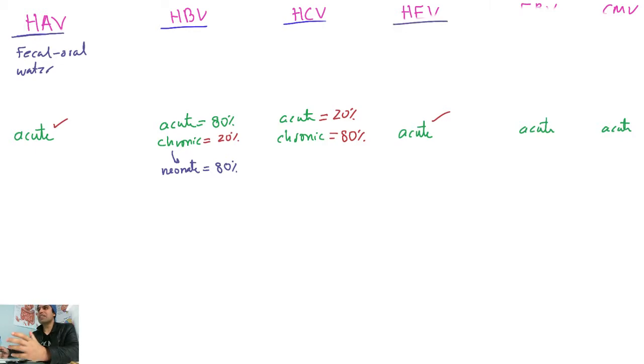Now E is common in East Asia, which is Far East, China, Japan, Korea, those countries. Again, it's self-limited. It's acute. It's again fecal oral. So how do you get it? By eating contaminated water or washed fruit and strawberries, apples, and things like that with contaminated water. Again, A is more common in Africa, E is common more in East Asia, meaning Far East.